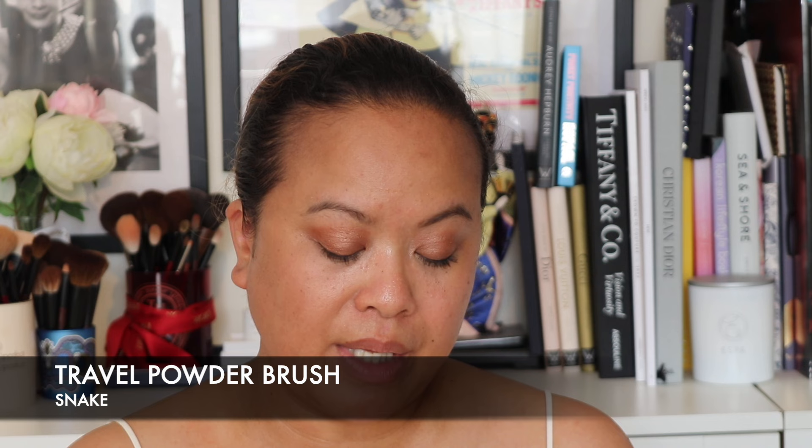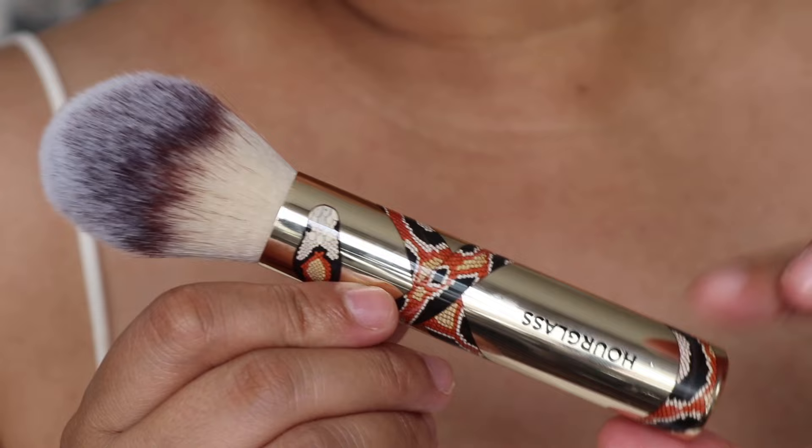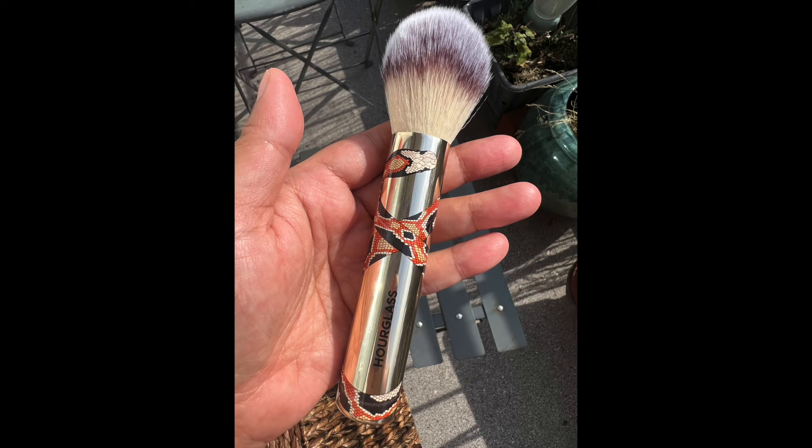Before I demonstrate, I just want to show you the travel powder brush which has the snake design. I'm not sure why this was only in the snake design, but it's really, really lovely. It feels really soft against the skin. Everything from Hourglass is now vegan. To clean, gently clean the brush with mild soap and water and lay flat to dry. It's going to be really lovely to try the products with, and here is the beautiful design up close. Snakes may not be everyone's cup of tea but this design is absolutely gorgeous.